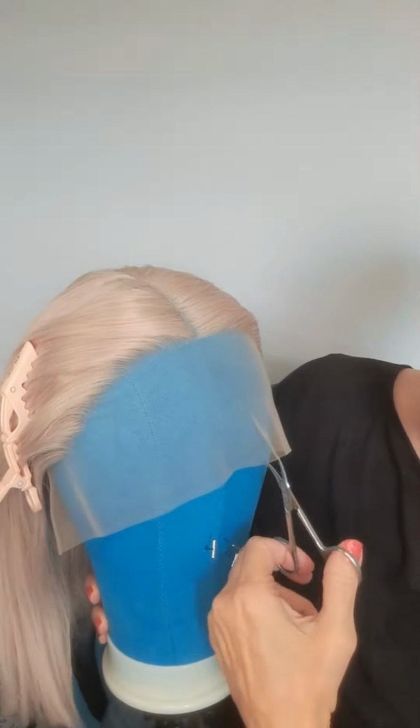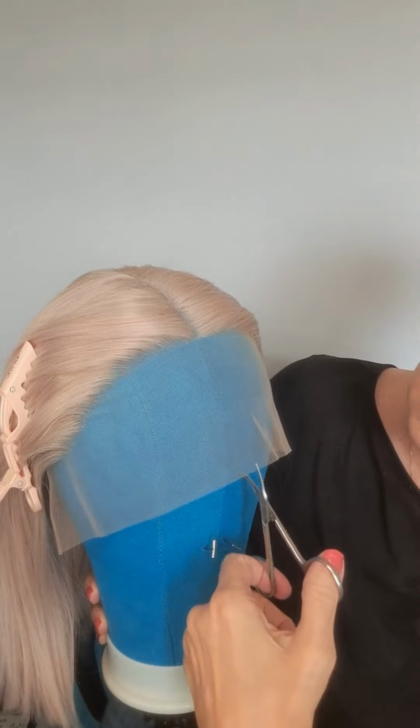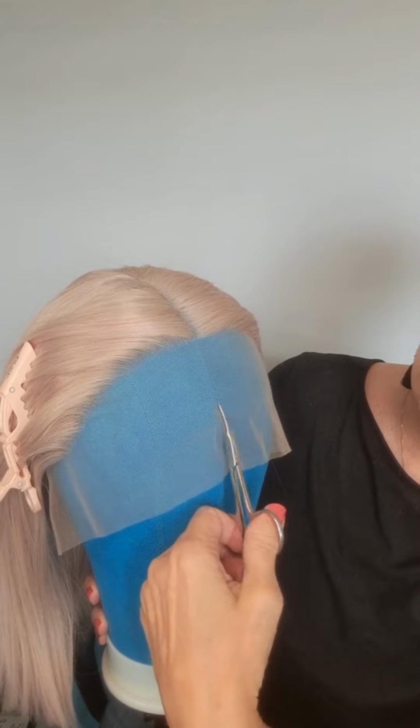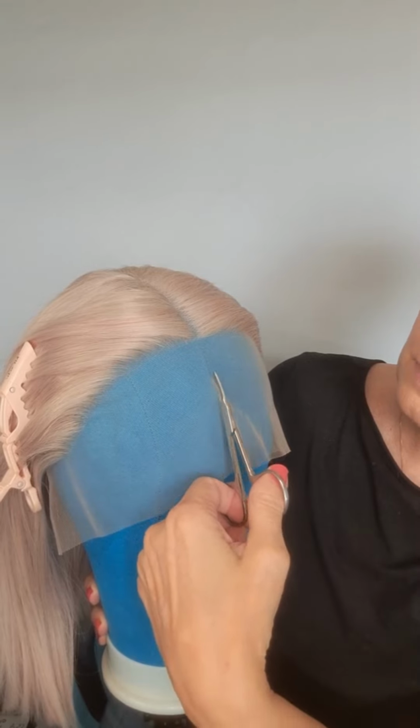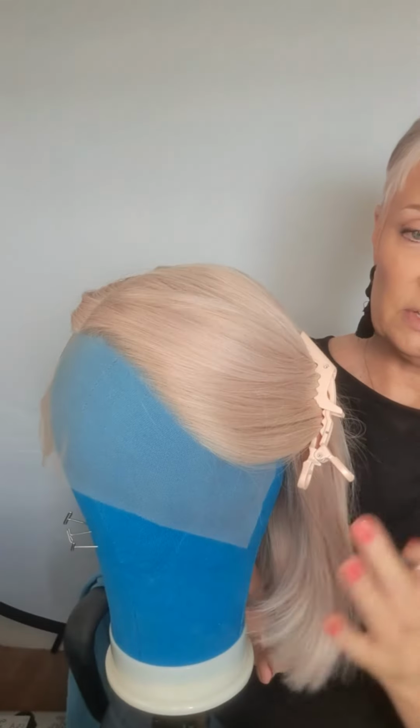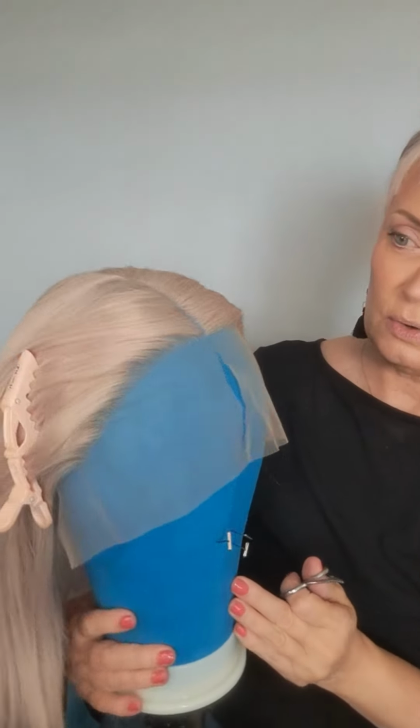When you wash it, it's curly. So you can wear it either way, and I've shown you how to straighten it. So let's see how because I would like to wear this. So let's cut it. I'm just going to cut it straight up the middle, like that. And what you want to do is make sure you clip it back so you don't cut into it. Just don't be afraid to do this.